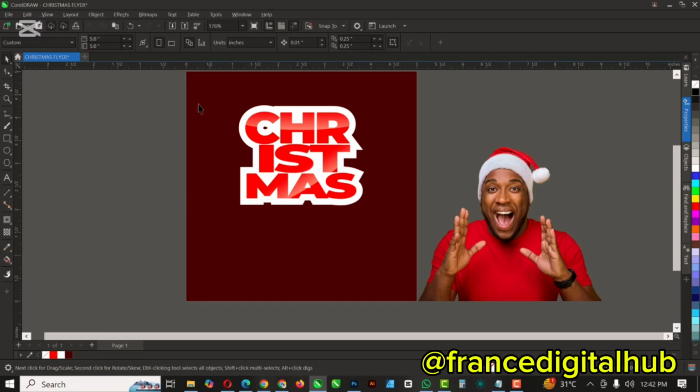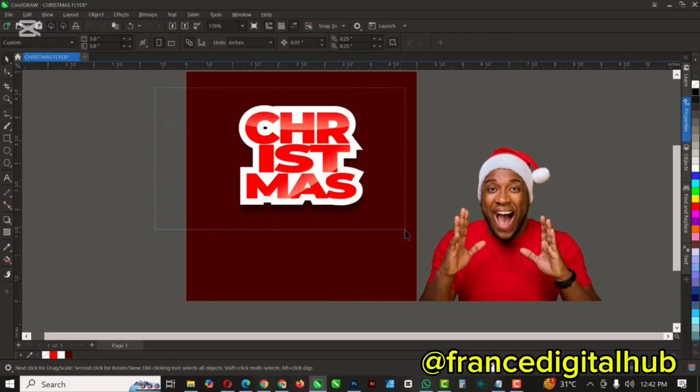Okay, so to make it more, I'm just going to highlight all of them like this, and before I do that, I would add a drop shadow. So I'm going to select only the white, and I'm going to add shadow. Just draw the shadow like this, holding down shift and draw it like this. You're going to come out with something like this. So what you want to do is come up here and change this to 10 and click enter. Right, just follow my settings, click 10, and that's all. Okay, so there you have it, nicely done.